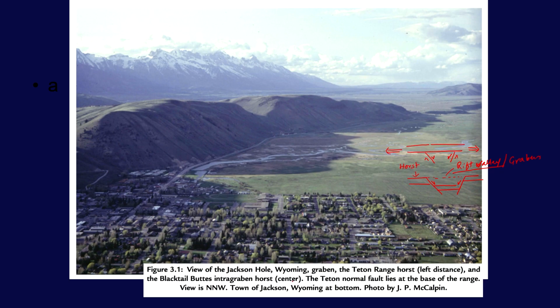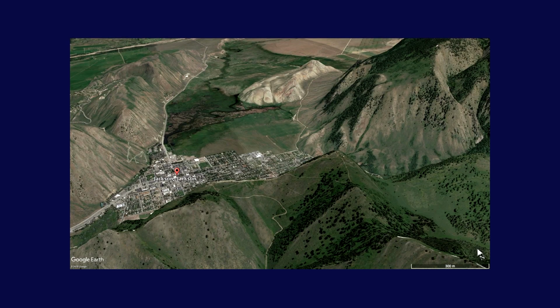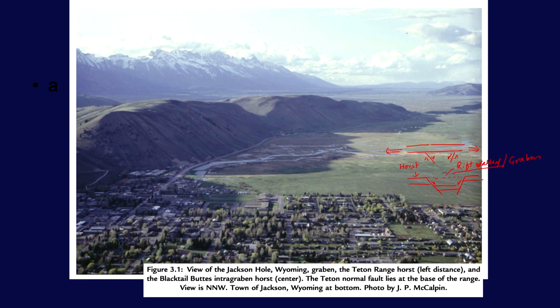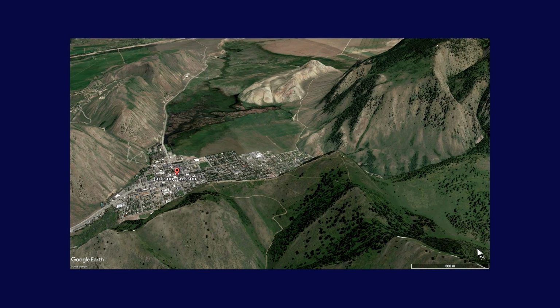This is an example from the Wyoming graben, and that can be seen here at Jackson Hole, the view of Jackson Hole, Wyoming graben, which looks something like this. This is from a Google image. And this is the whole basin over here, the graben.